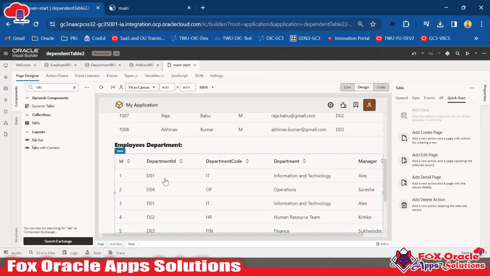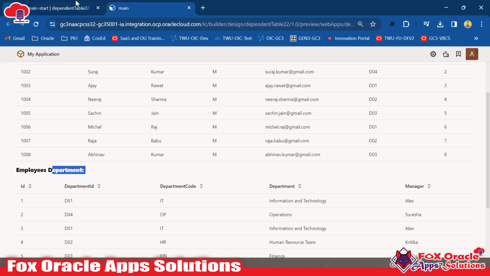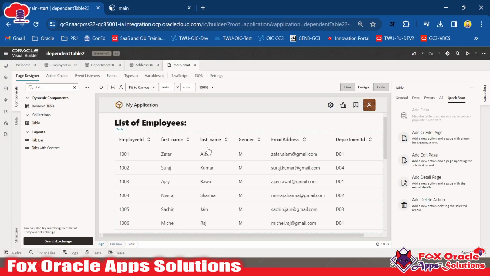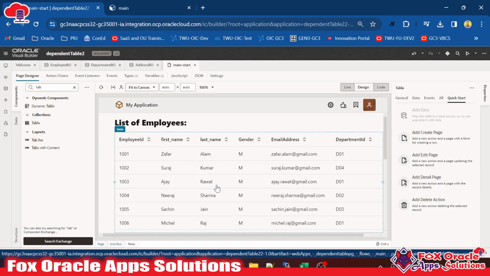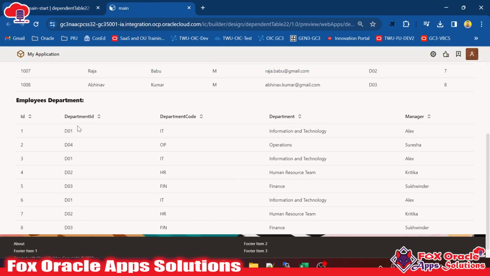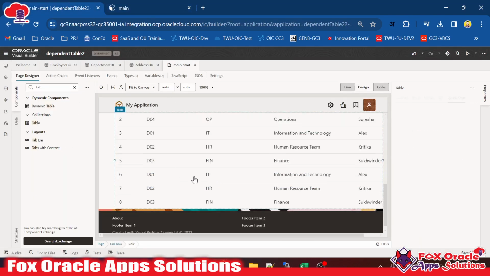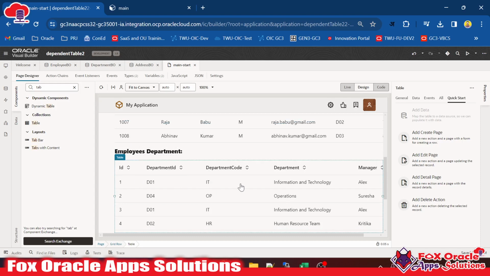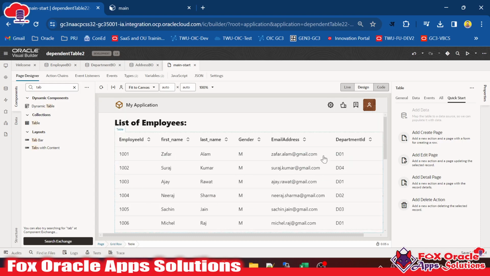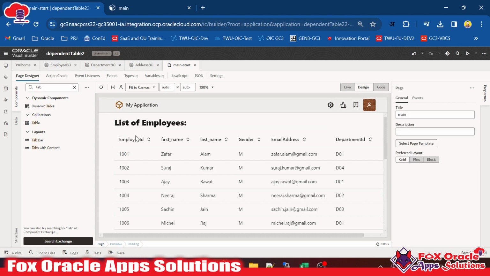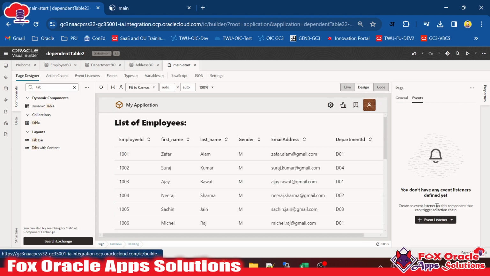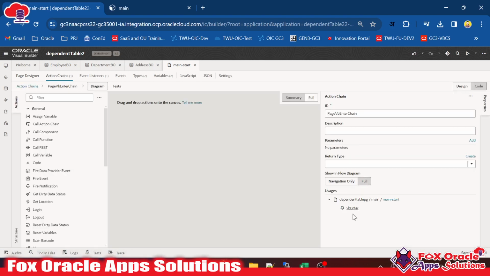So go to the development page. Here we have this department. So whenever the page is loading, we have the VB Inter event, which runs whenever the page is loaded, right? So on that VB Inter event, we have to do the validation so that this table should not display any data. So click anywhere on the page so that it can show you the page event. Go to the page event, click here on the VB Inter, and here we can restrict that.